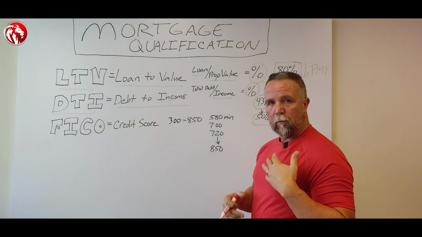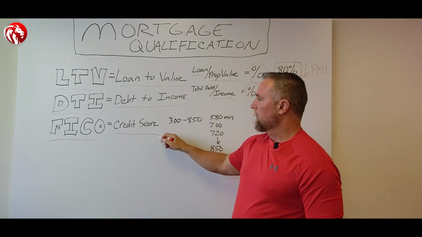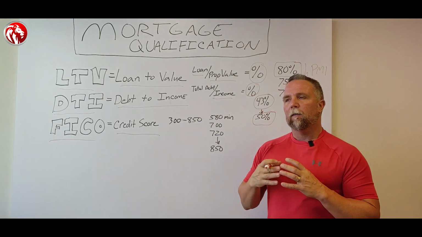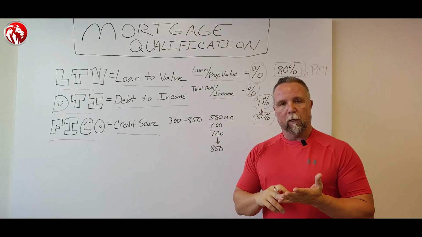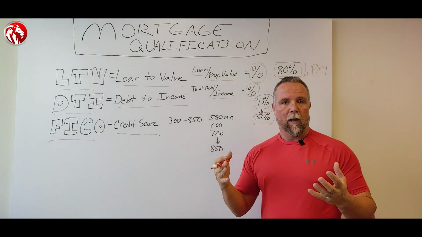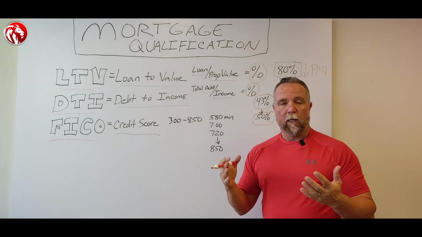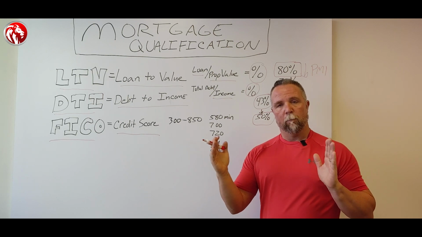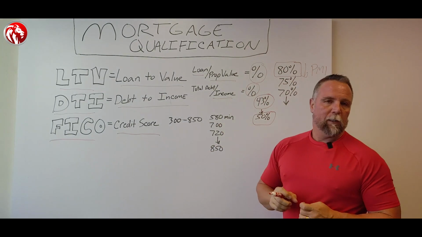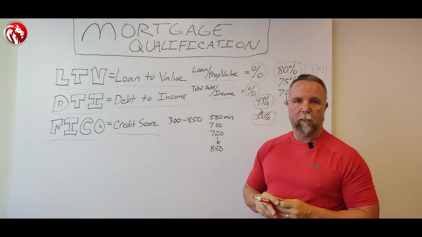Now, the third big variable that feeds into qualifying for a loan is your FICO score, most commonly known as your credit score. There are three primary reporting agencies out there, and they keep track of how you have paid your debts over time, have you ever been late on a payment, have you ever filed a bankruptcy, how much access to credit do you have, what type of credit is that, how many credit applications have you put in a specific amount of time. All those things feed in to your credit report, and then your credit score is calculated off of that. And that's a range. There's a range between 300 and 850, with 850 being the highest.